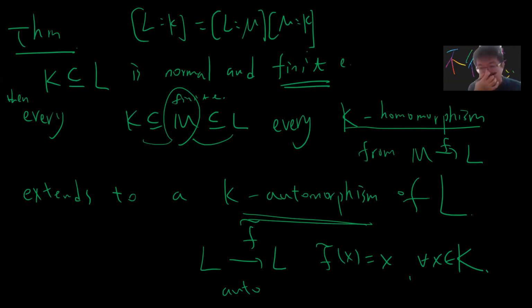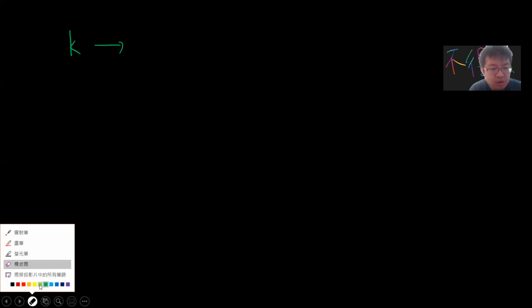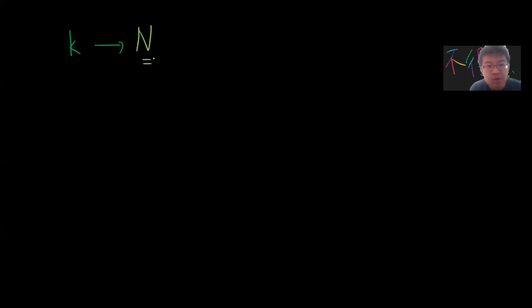L. So this proof is a little bit tricky, so let me do it step by step. If you don't want to see this, then you can believe this is true. But I think this is the key point in Galois theory, so I hope you guys do not skip. All right, so let's relabel our intermediate field using N. So N is K and M L.